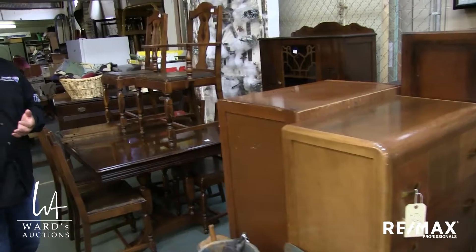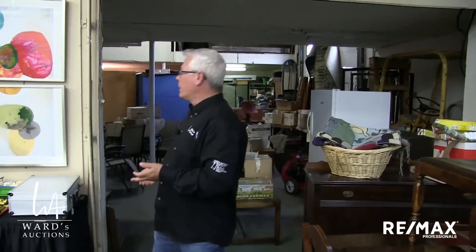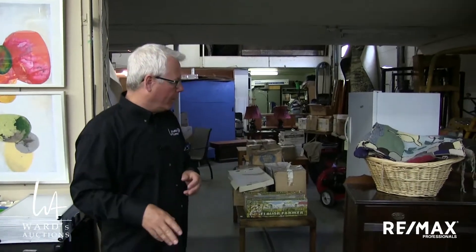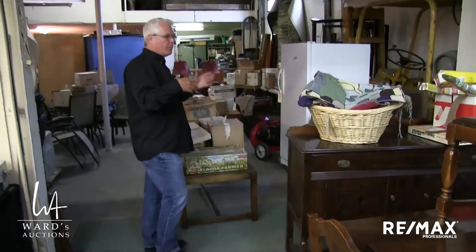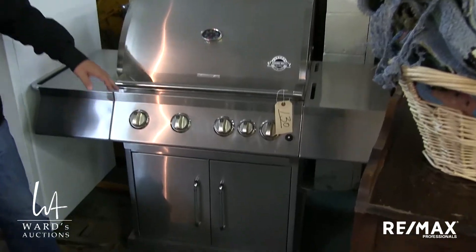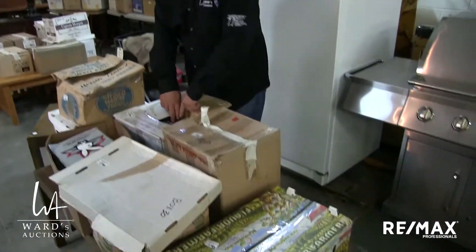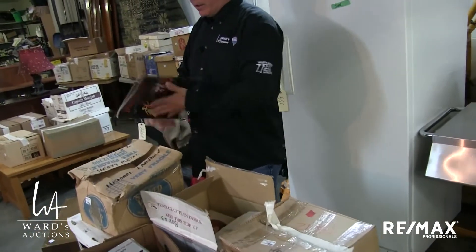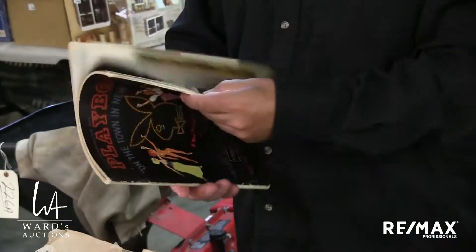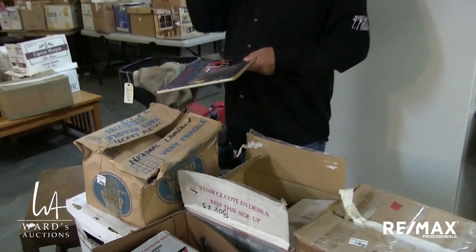We have a 2008 Cadillac — that's like brand spanking new — from an estate that was working right up until before the winter. A fellow died at a younger age than me. He was working with the vac truck that is also going to be in the sale — we might tack it onto this video or have it on a secondary video. Here's a natural gas barbecue, fairly clean as a whistle. These are all boxes and boxes of vintage Playboy magazines — so they have a lot of great articles in them.